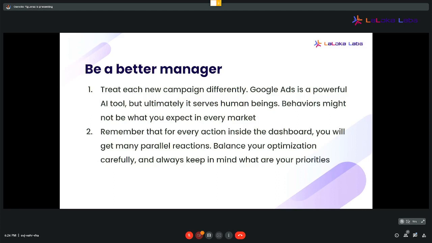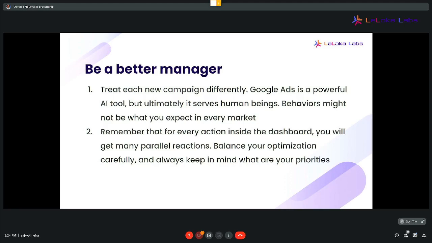So just so we can demystify the metrics performance, there could be a well performing Google Ads campaign with high cost per click.